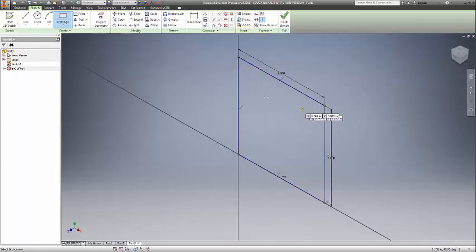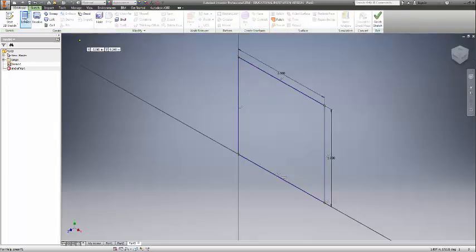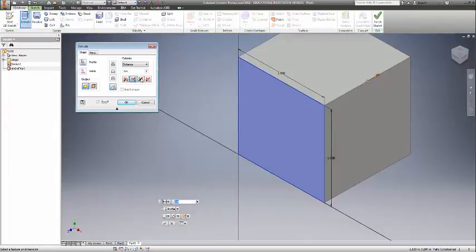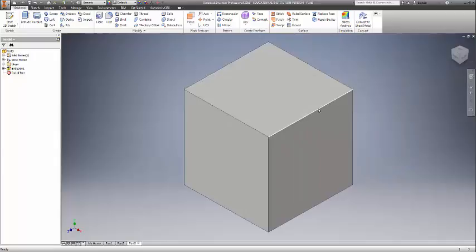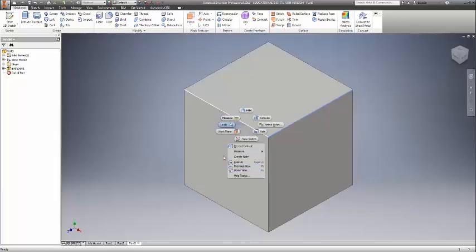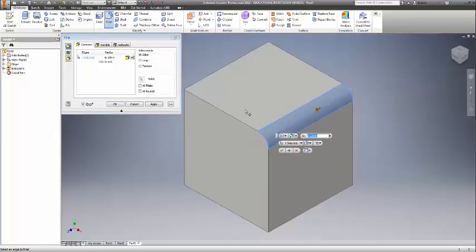Click on my home view, and then we're going to go to 3D model. We're going to extrude this out direction 2. Extrude it out 1 inch. So I have a box that is 1 inch by 1 inch. Now what we're going to do is right click on one of the edges here. Okay, notice I'm just right clicking on them. Right click, and it brings up some different options. You can select a work plane, you can do a new sketch on there, but in this case we're going to do a fillet. Okay, and this is a real common one.